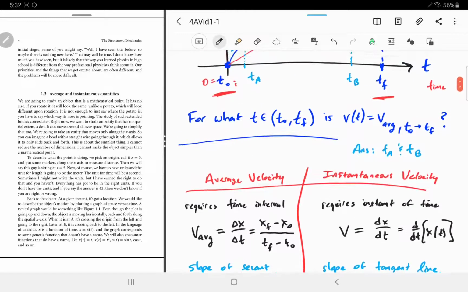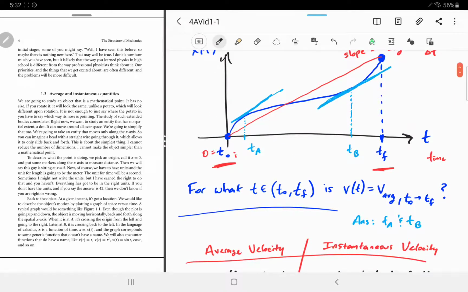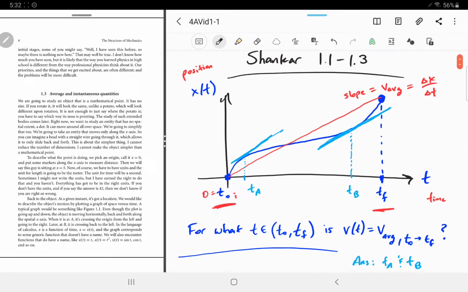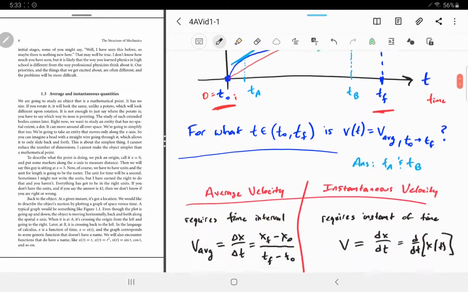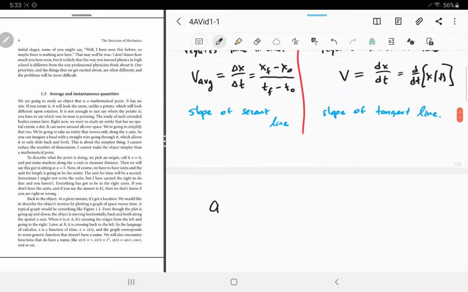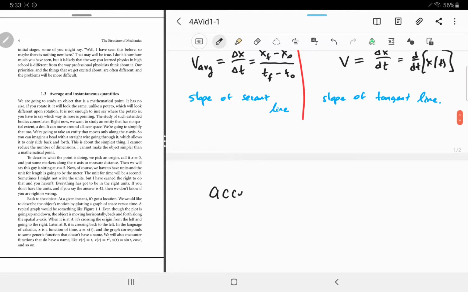So the fact that the car slowed down, there's a quantity that will capture that. This is not a straight line graph, right? This position versus time. The car slowed down and then it sped up. We have a quantity that can help us with that, and this is called acceleration. So this is actually instantaneous acceleration that I'm going to define here. a is the derivative of velocity with respect to time.